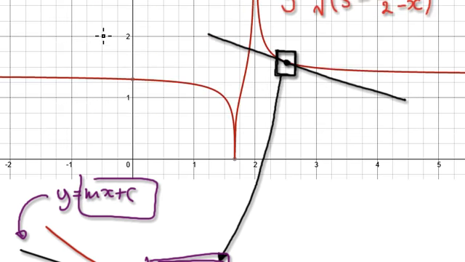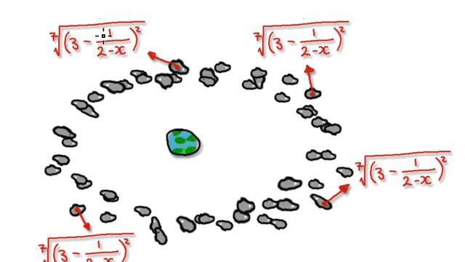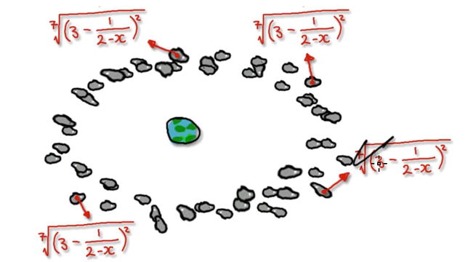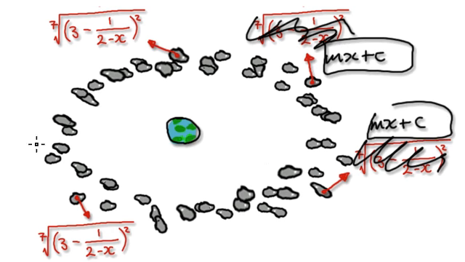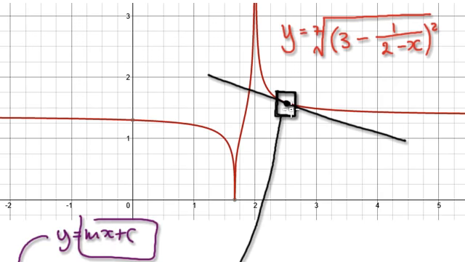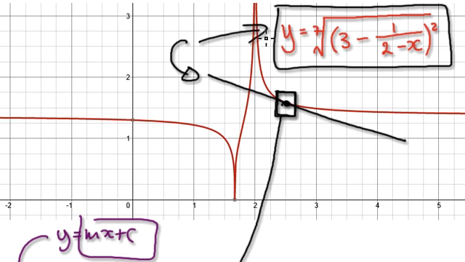So going back to the asteroid scenario, rather than keeping track of all of these here, we would just use mx + c, and then here we would use mx + c. It's much simpler when you have to keep track of thousands of things. So the idea is that we would work out the gradient at a point which we want to evaluate, and then use a straight line to model this complicated thing here.